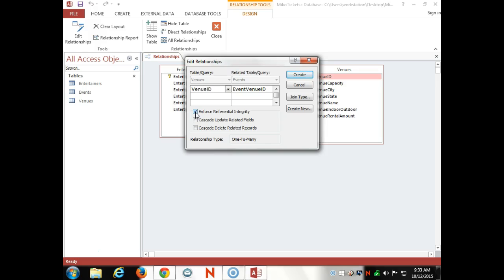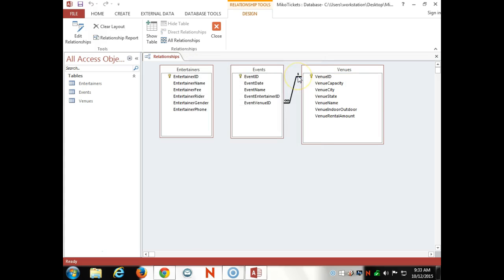It will say, hey, that venue doesn't exist. If I didn't check referential integrity, it would not yell at me. It would let me do it, and then I'd have a mess. So by checking that box, I'm enforcing that the venue has to exist before I can add an event for that venue, which makes sense. And then I'm going to click on Create.